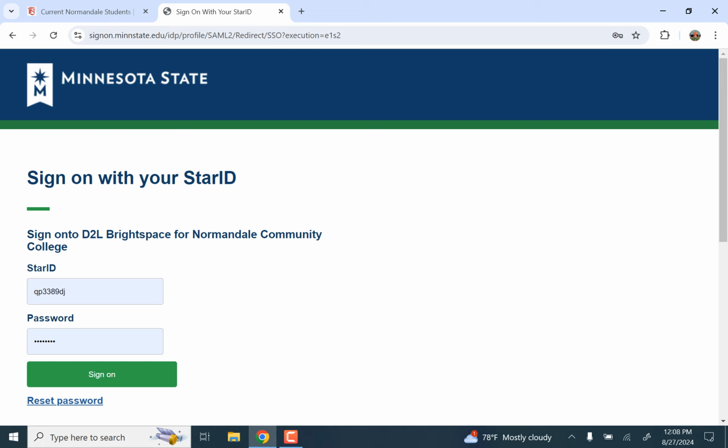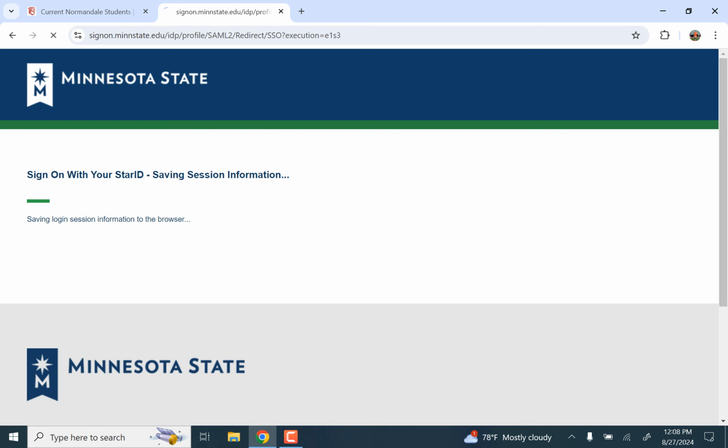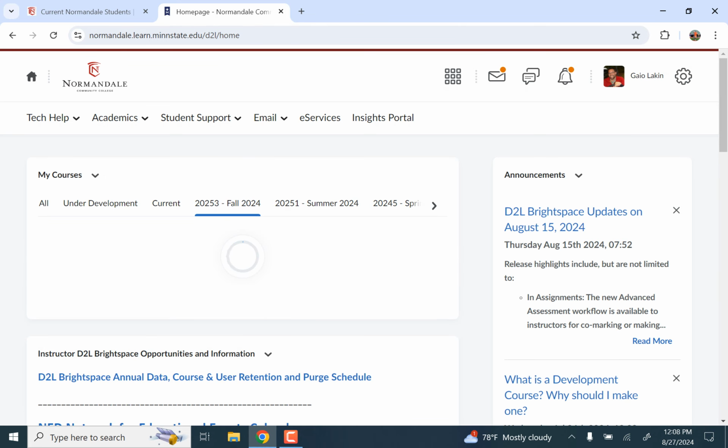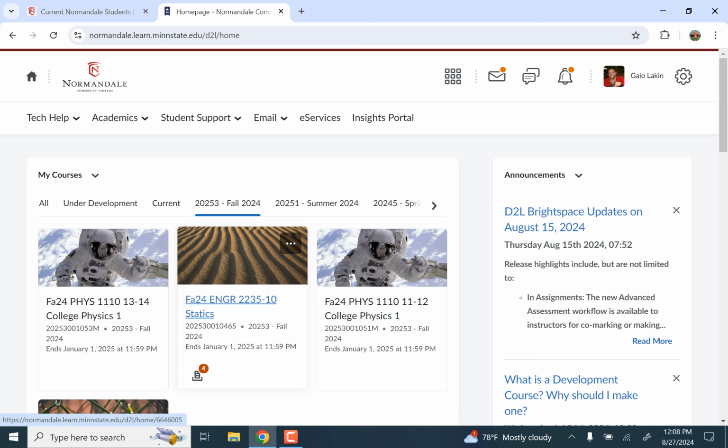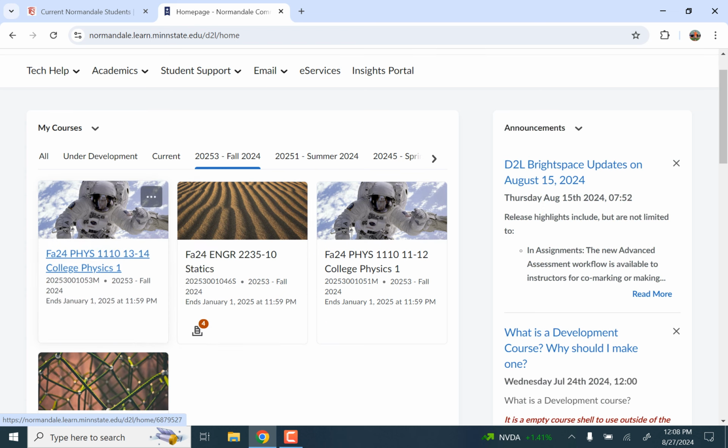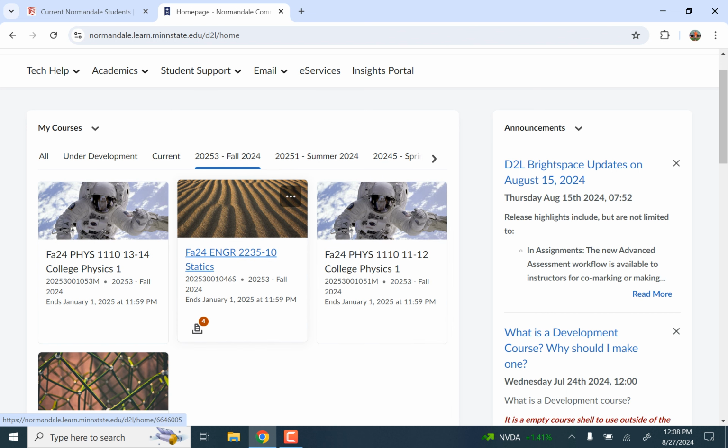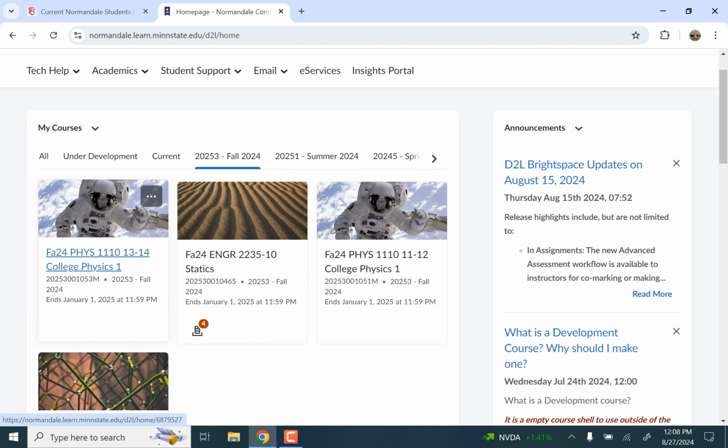Everything that I post is going to be on D2L, and everything you turn in is going to be through D2L. So this is going to be important. Once you log in, it'll take you to a screen that shows you all your classes this semester. These are the classes I'm teaching this semester, and you are Physics 110, sections 13 and 14. The sections refer to when your lab period is. So the people in this class right now are made up of two different lab sections. Half of you had the lab this morning, and half of you have the lab later.